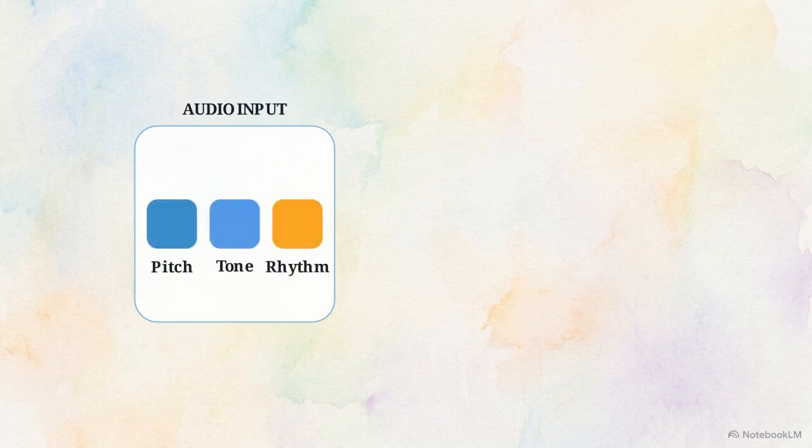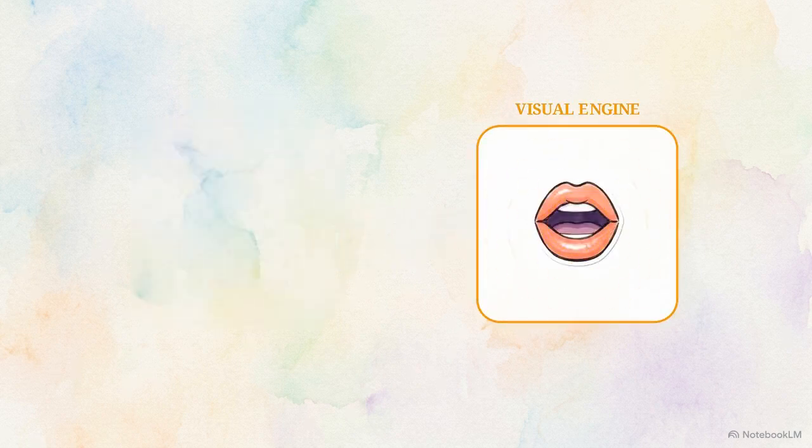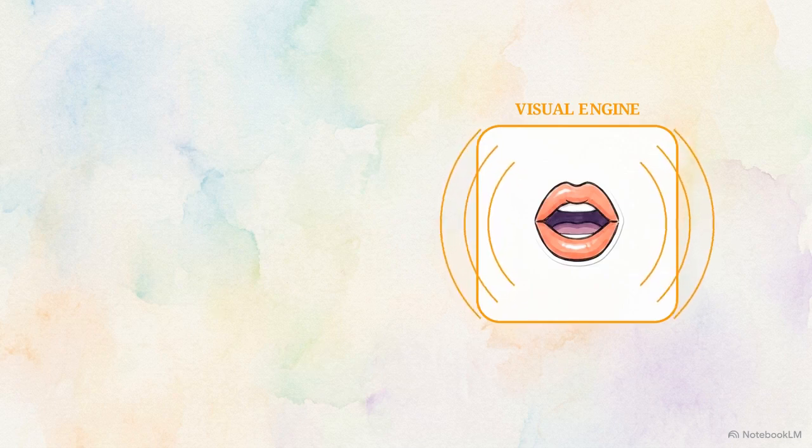study. The AI breaks your audio down into distinct data blocks, analyzing your pitch, tone, and rhythm. This data is mapped to the visual engine. When the blocks lock into the digital mouth's movement, you achieve perfect audio-visual synchronization. A clean audio clone makes the twin feel like a real person, not a robotic approximation.